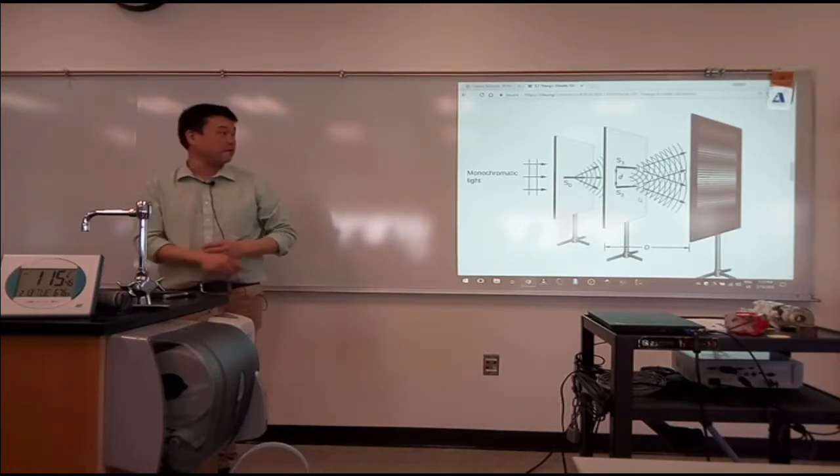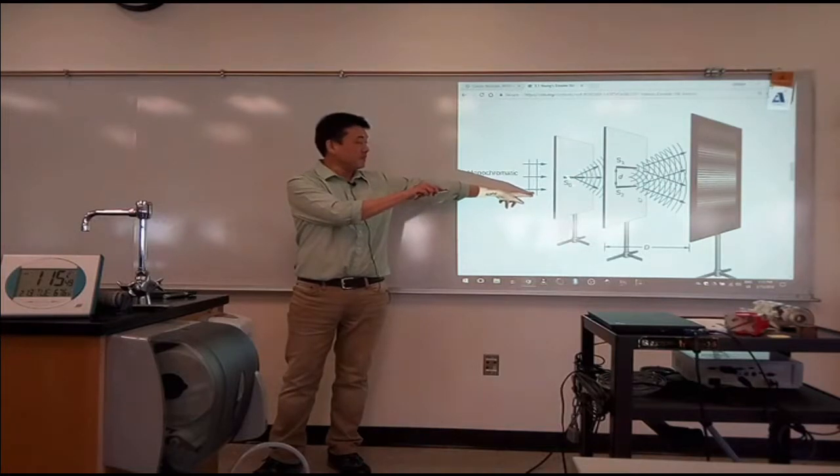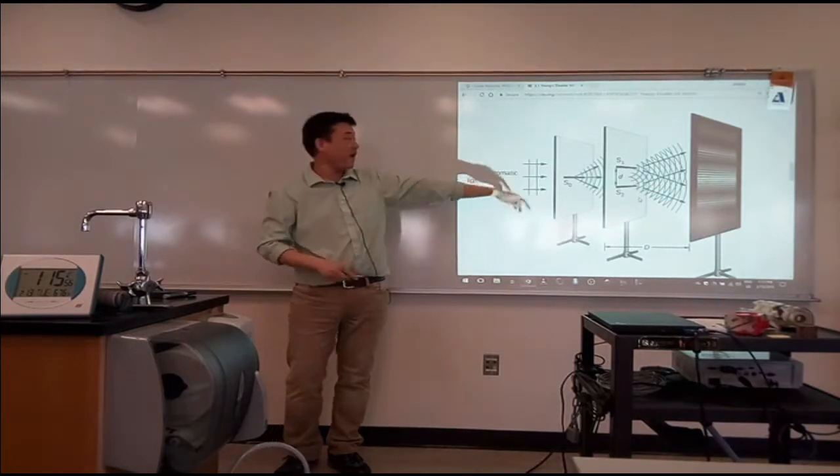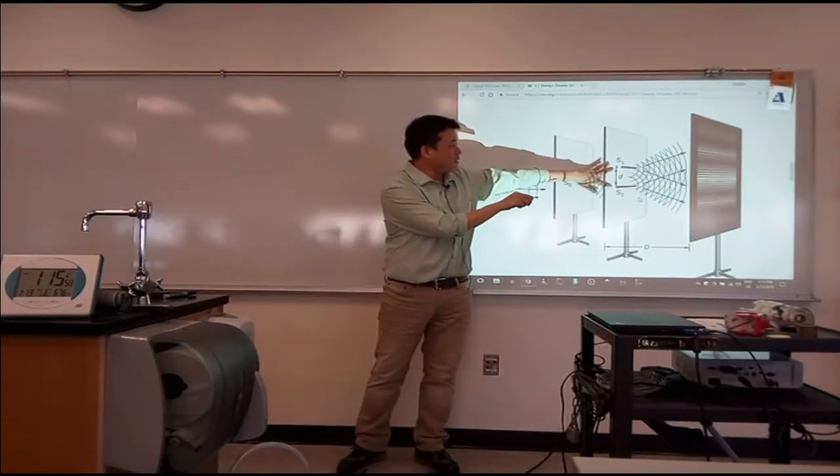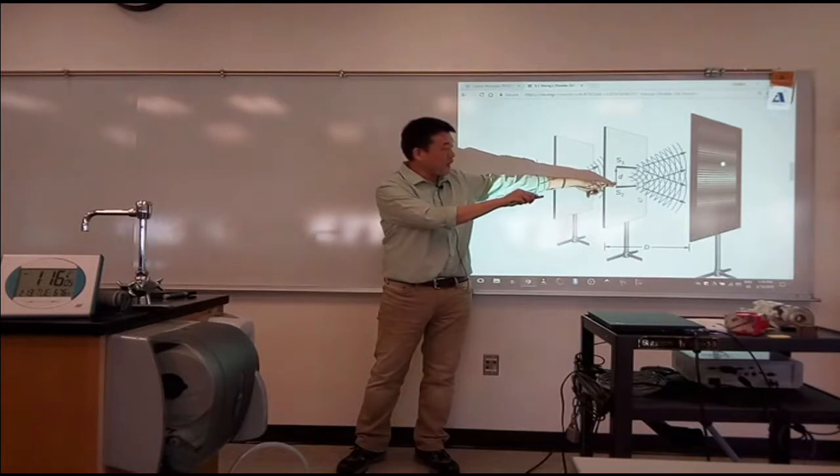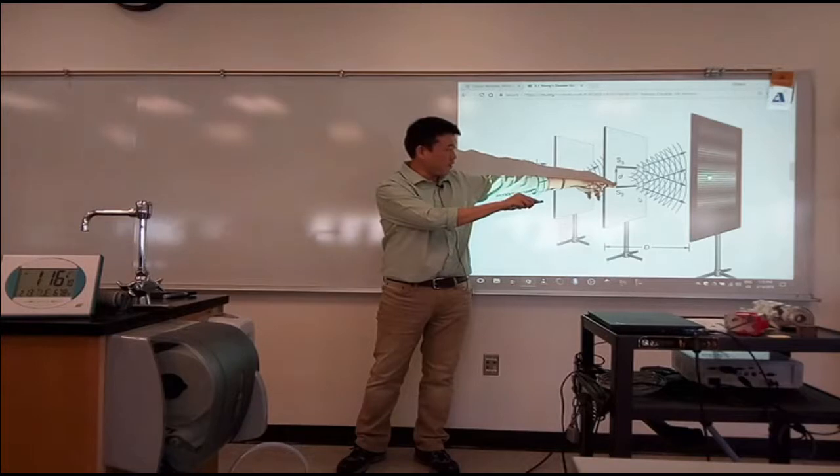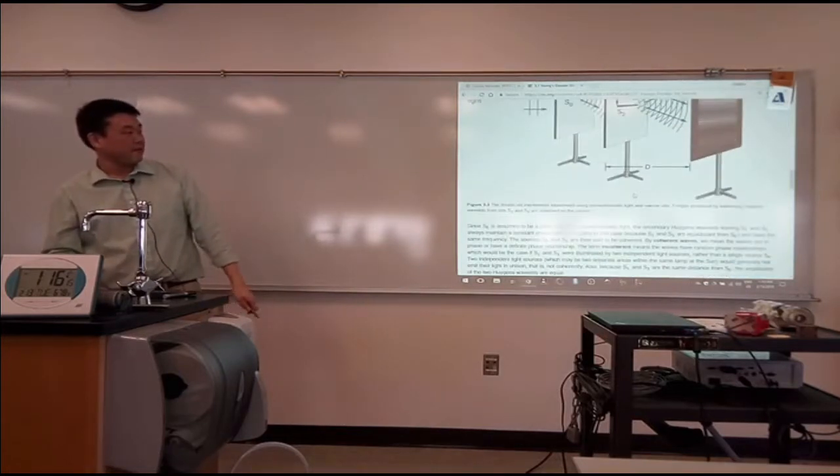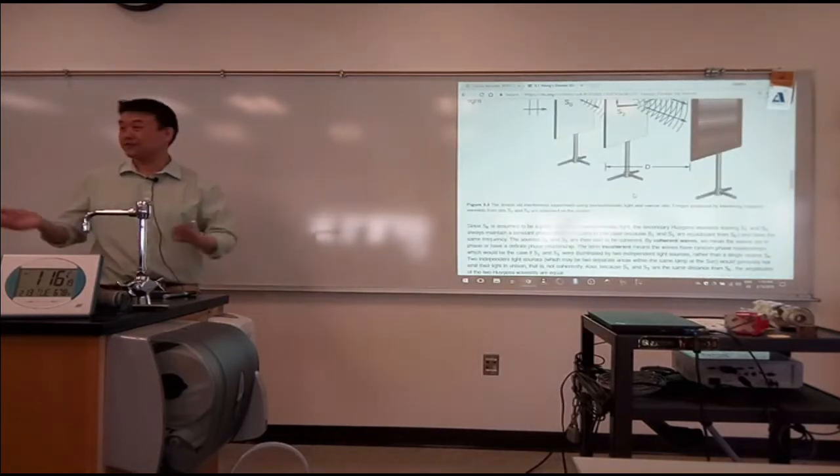the way people did experiments was, first you have a single slit, so that you have a single source of light, so that light arriving here and here would be in phase. And these two now work as two sources of light that start out in phase, and depending on which location the light ends up at, they would either be in phase or be out of phase, and many of these dark fringes. So this is actual practical experimental setup that you may see, except your lab will be better because you're still using lasers.